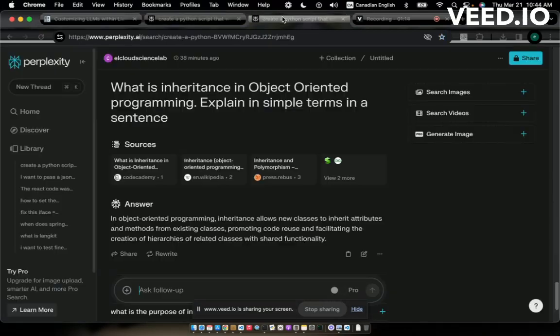And just really quickly, inheritance is the capability in object-oriented programming to inherit the attributes and methods from the inheriting class. Okay, so it's just like it sounds like in nature. It inherits all of the features of the superclass that you want to increase the functionality of.